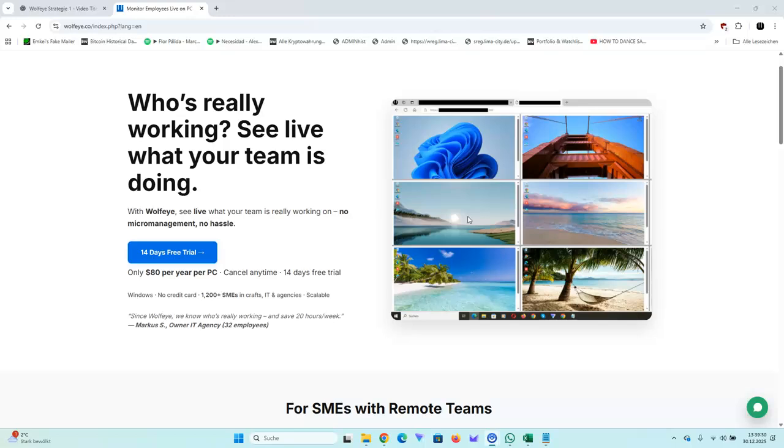So you probably don't need complex log analysis, your own servers, a dedicated monitoring team, and hundreds of settings. What you do need is something like you're seeing here. You say, I want to install a small program on my company PCs.